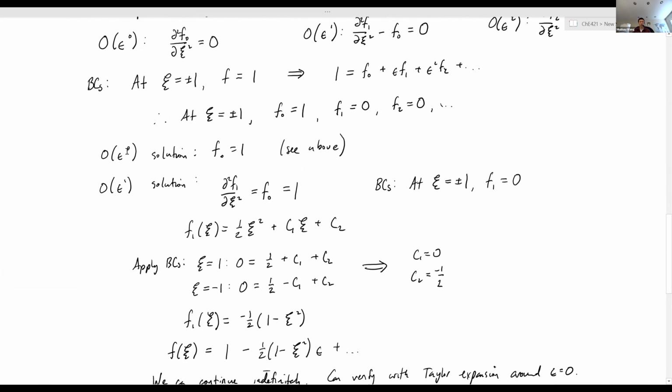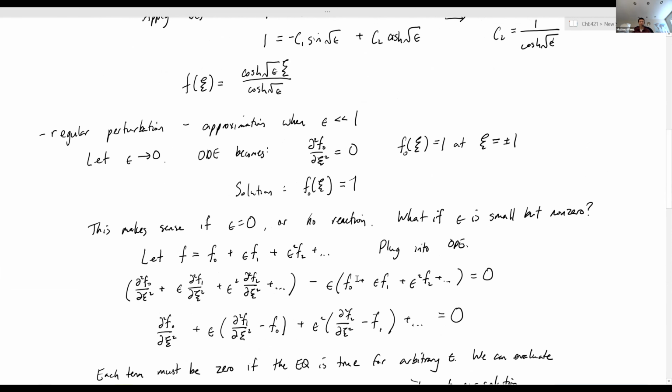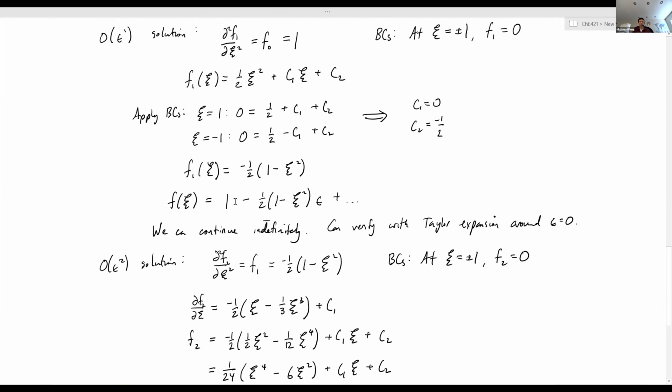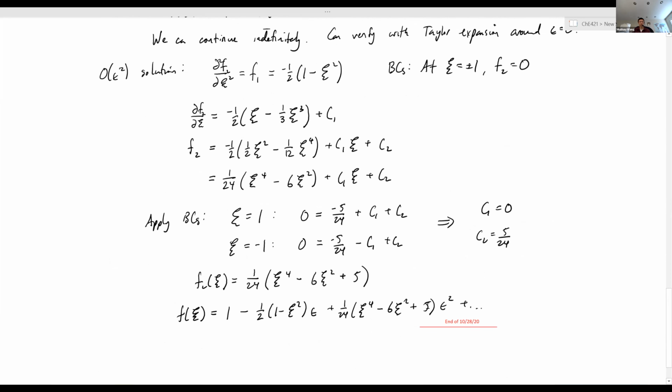It's basically just solving the individual solutions. The first one was really easy. The second one, you actually use the solution from the first one. You'll see that a lot in these regular perturbation expansion problems, because of the way that the original differential equation is formulated right here. It makes it such that in each of these equations, the next term depends on the solution to the previous term, right? Again, you have to plug in the boundary conditions and everything, and then you can basically get additional leading order terms, et cetera, et cetera, and then basically keep going as long as you really want.